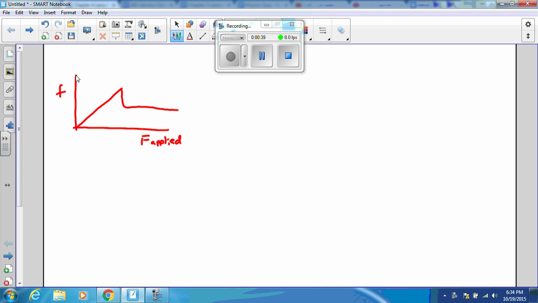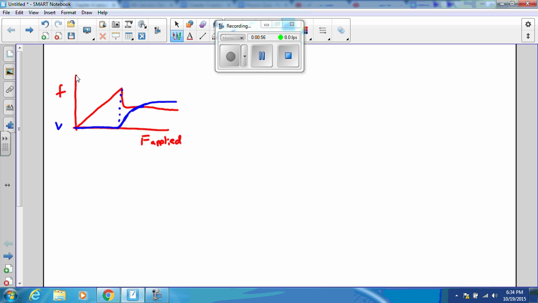And at the same time, we saw that the velocity basically stayed zero, like here, until this point, and then all of a sudden the velocity sort of climbed and then did whatever it did. So there's our velocity, like that.